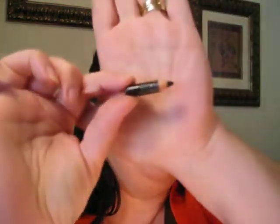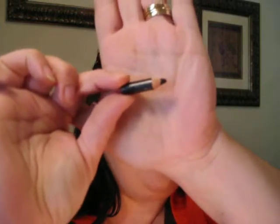And then I took a black eyeliner, and you guys are gonna laugh at me. I really need a new one. As you can see, this is my favorite eyeliner. This is Smolder by MAC, and yes, that's all I have left, and I'm being ridiculous and refusing to buy another one until I use it.